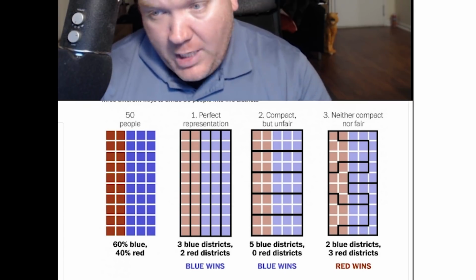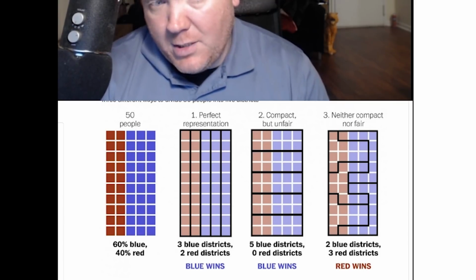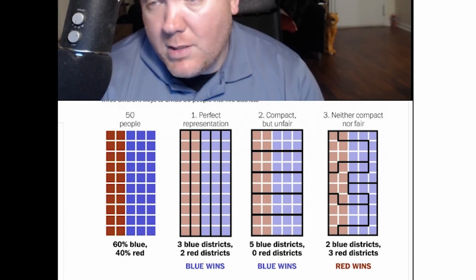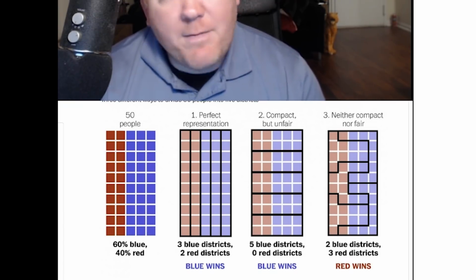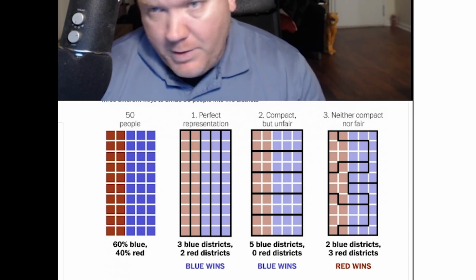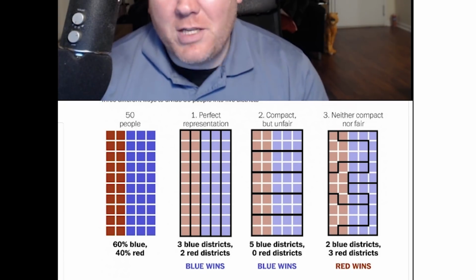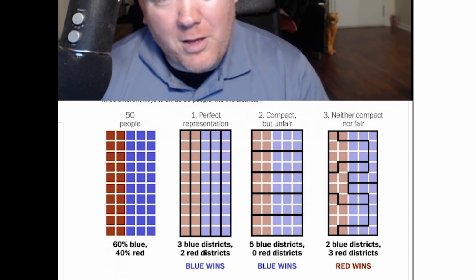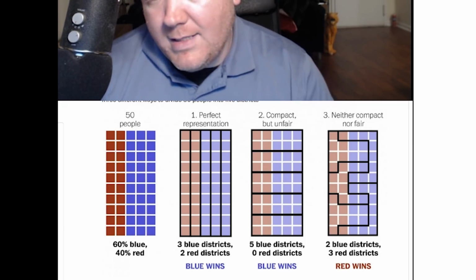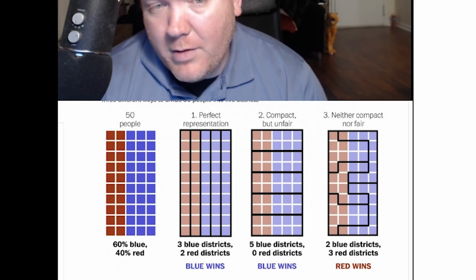And population changes. So some states will lose congressional seats and some states will gain congressional seats because they're divvied up based on population. So Wisconsin may gain a seat, they may lose a seat, they may stay the same. But every state that changes its number of seats in the U.S. House has to redraw its map. So the body that does this is the state legislature. And the state legislature is in control of a particular party. And that particular party may be inclined to draw the lines in such a way as to favor their party. This is the concern. And this has been argued as being a real problem.